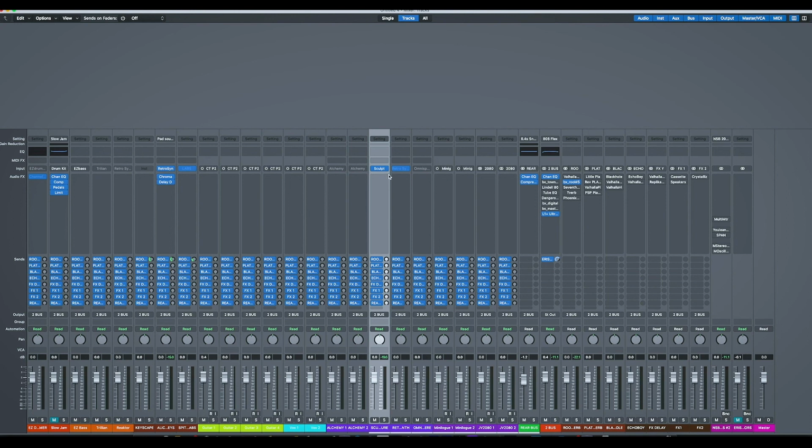So there you have it. Templates, absolutely imperative and crucial for speeding up your workflow and getting your ideas and getting your music down and finished. Spend an hour, 2 hours setting up a basic template. Your template will grow over years. You can already take a track you've already been working on, if it's already set up the way you like it, save it as something else, delete all the audio, all the MIDI and everything out of it, tidy it up, and then save that as your working template. I guarantee you 100% this will speed up the amount of time you spend faffing around. You'll be more productive and you will get more music finished.